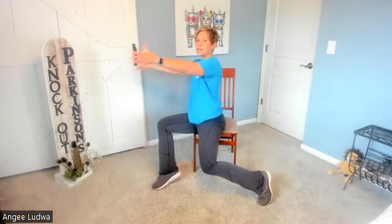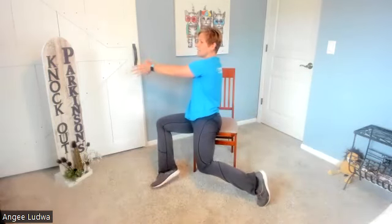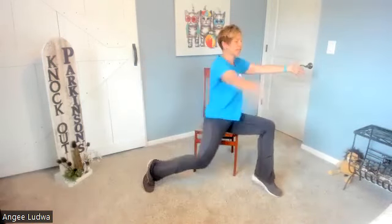All right, our twist. Arms are out as big as you can get them. Fingers are big. Starting with one hand, you're going to twist around and clap the other hand. And then open up really big. Don't forget this part. Open up big and then twist and clap.